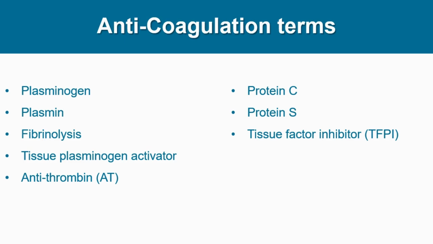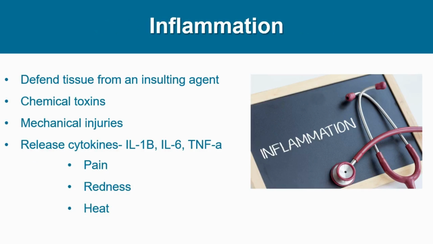Protein C, another really important and principal inhibitor of coagulation because it degrades factor V. Protein S is a vitamin K-dependent protease that circulates in plasma at low concentrations and serves a critical role in the regulation of coagulation, also an anticoagulant protein. And then tissue factor pathway inhibitor, TFPI, is an anticoagulant protein that inhibits early phases of the coagulant response. Inflammation has to come up here because it's really important to understand.